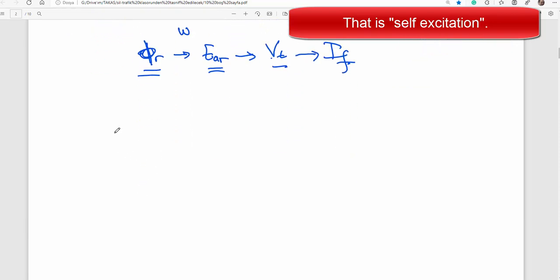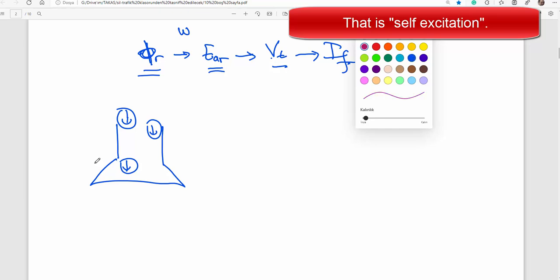What I mean is, here was a residual flux. Some domains were aligned previously, and then here is an electromagnet.